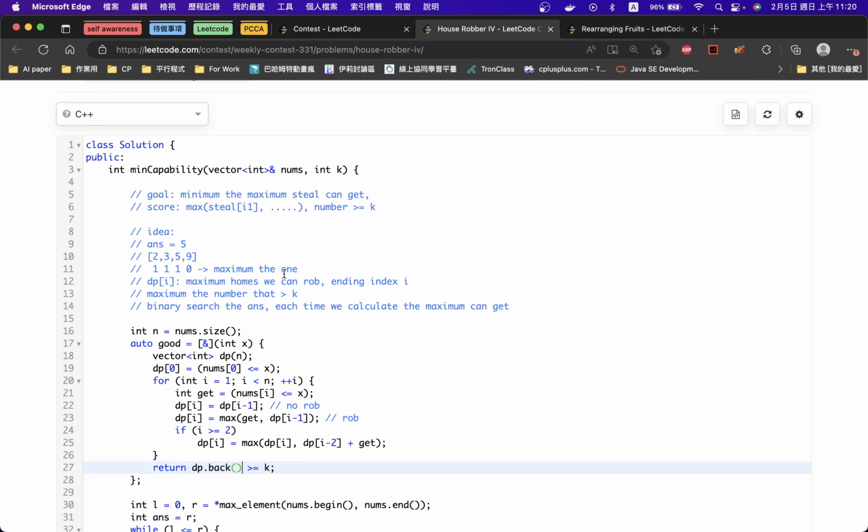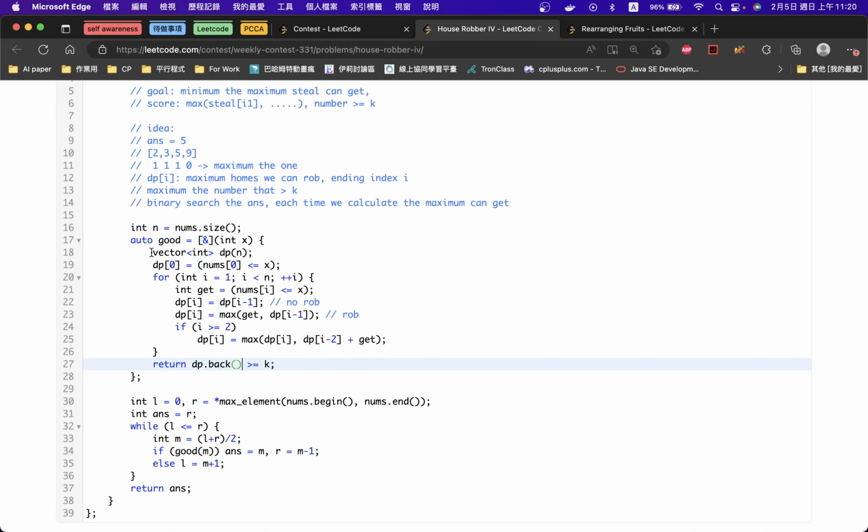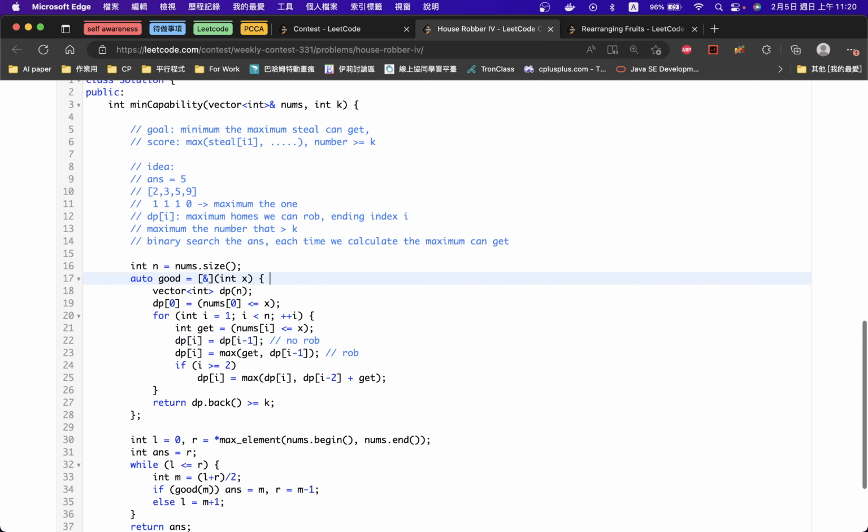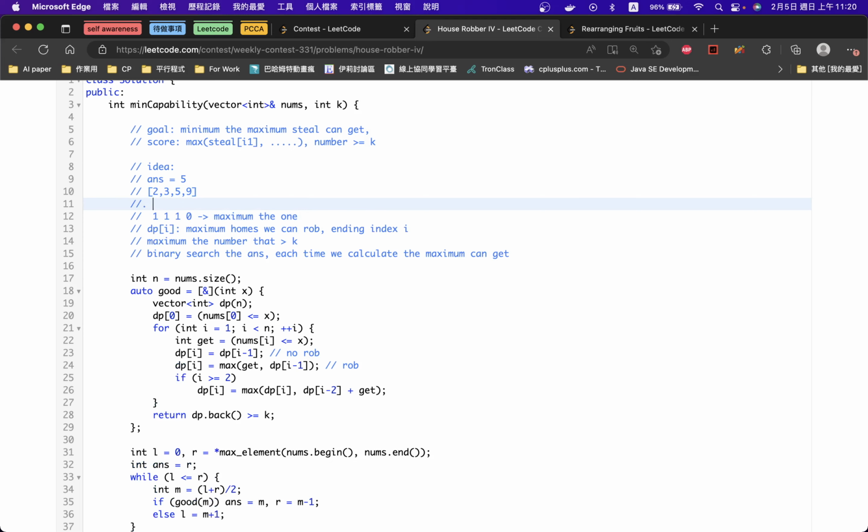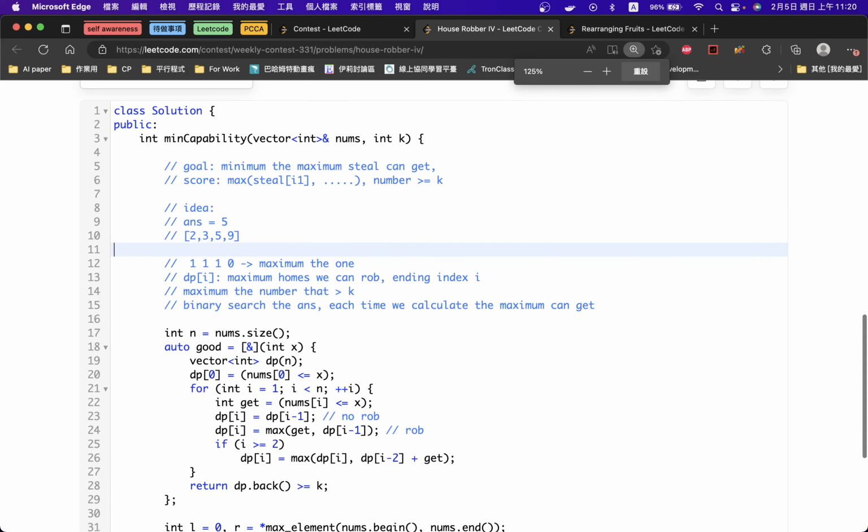Because dp back is the maximum we can rob, given a capacity, we can convert to a Boolean value: if a house is more than 5, it is marked as 1.